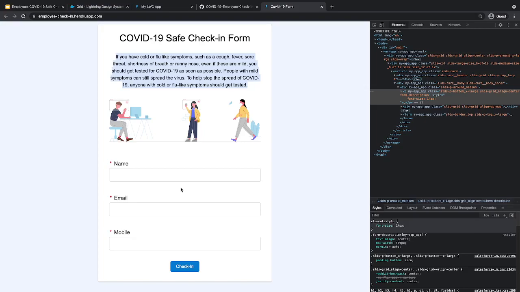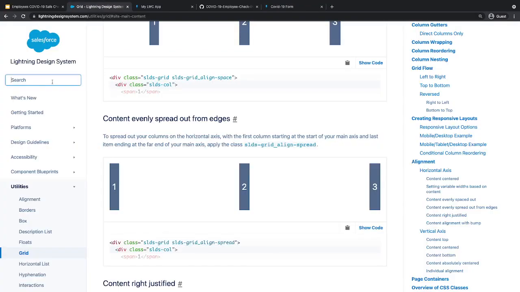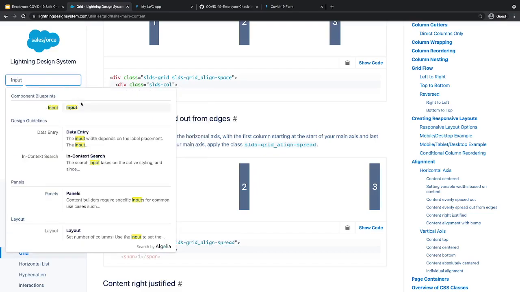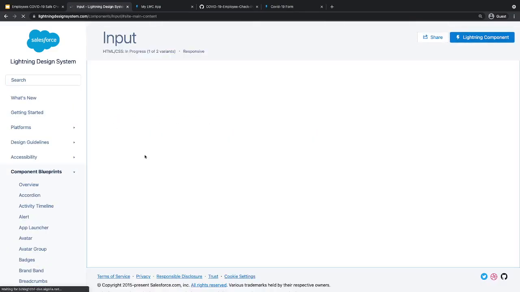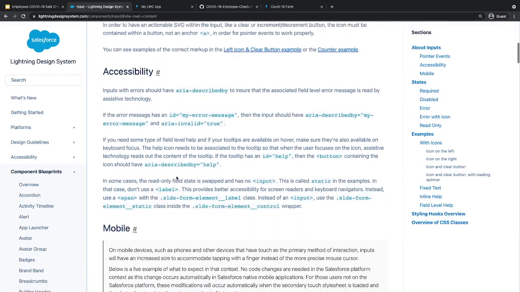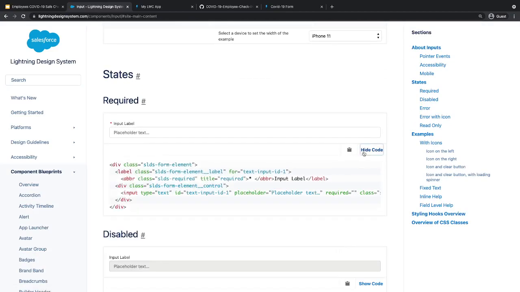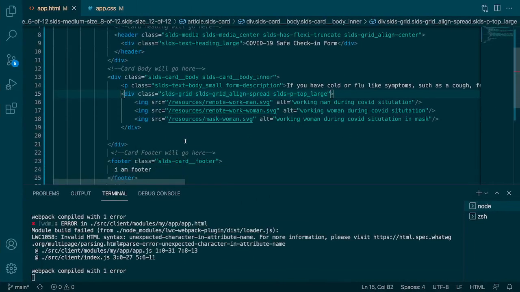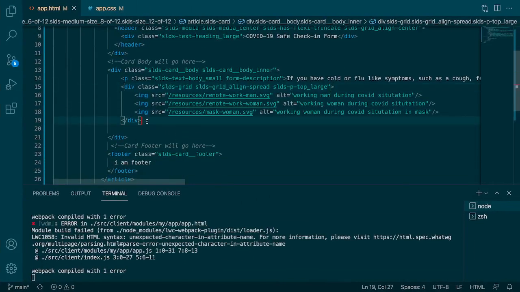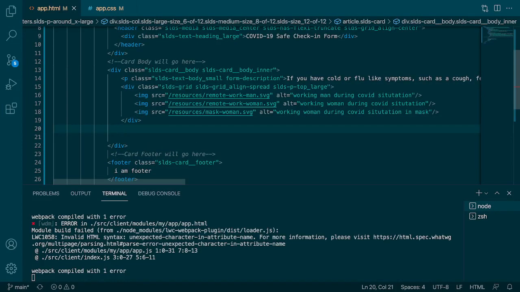Now we have to create the form, that is basically 3 input fields, and for input we'll go here and search input, and here we can pick up the first one and just copy this, and we'll come back to our project, and below this we'll create a form.